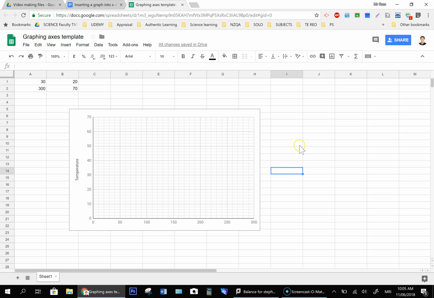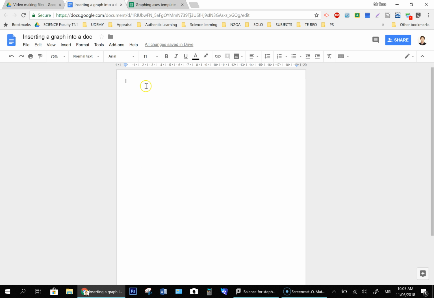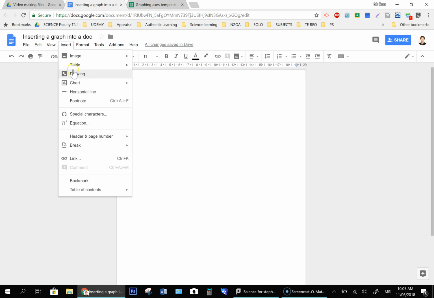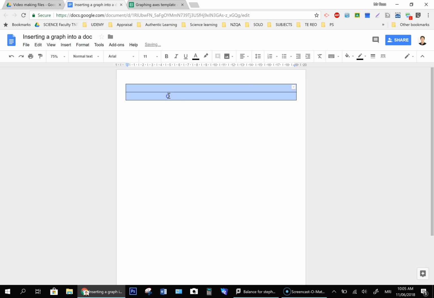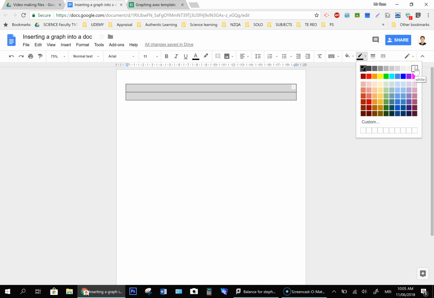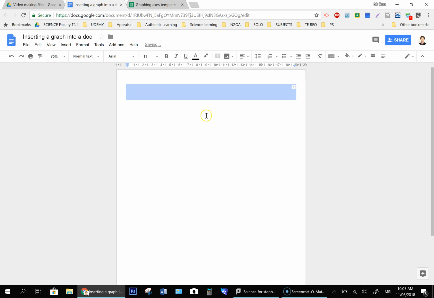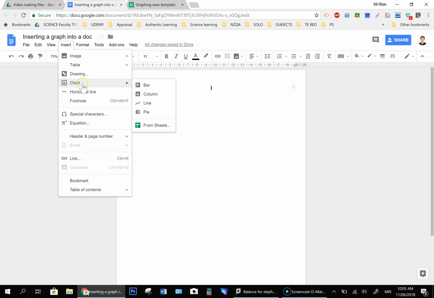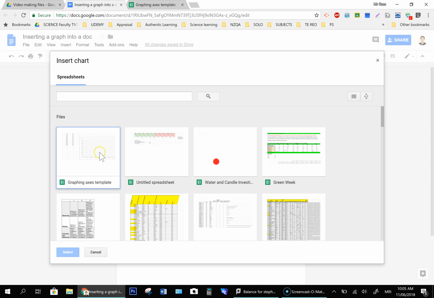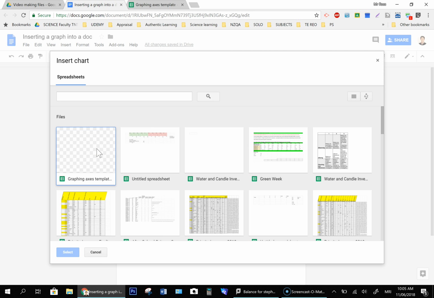Now I want to get that printed, so into a blank document here, I'm just first of all going to put a table with 2 rows. I'm going to highlight them and center everything in that table. I'm also going to change the table to be the same color as my paper. So now it seems to be invisible. In the first cell here, I'm going to go Insert Chart from Sheets. Now this is the latest sheet I was working on. It knows that. So Google Drive has detected that.